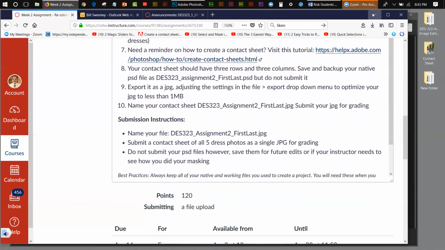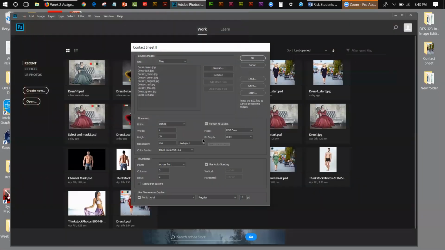So I'm just going with 8 by 10. All right, 8 by 10, 150 pixels. Remember we talked about resolution, guys. We talked about resolution, 72 for web, 150 for color printing on a copier, and 300 for offset printing. I'm just going with a resolution of 150. It actually wants you to optimize this, so maybe the thing to do would be to actually make this 72 pixels per inch. So make it 8 by 10 by 72.